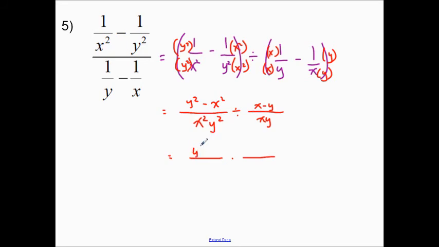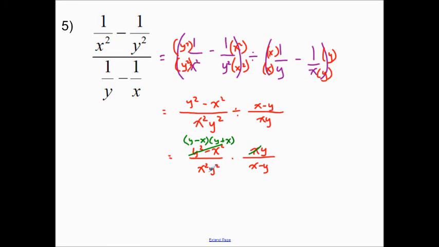Okay, so we got y squared minus x squared, y squared on the bottom. And over here we have the reciprocal, xy up top, x minus y. Now I see how I could replace this. I'm not going to rewrite everything. I'm just going to put a line through this and replace it with its factored form, y minus x, y plus x. Okay. I'm seeing some simplifying that could be done here.